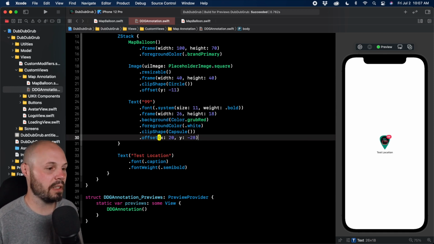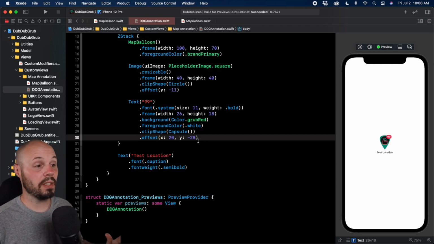And again, I know I've said it 1,000 times now. I just dialed that in to get it what I wanted. Again, a case where the previews are actually really helpful, right? You can just kind of tweak the numbers. Like, if I had negative 25, that's a little lower than I want. Maybe I want negative 28. Cool, move it up there. That's how I dialed it in.